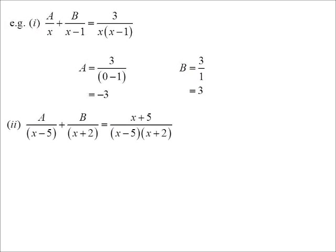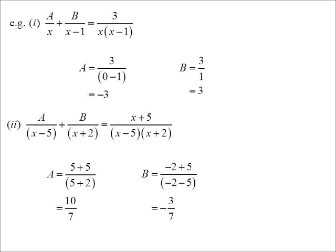All right. So if we have this one, if I want to work out a, I'll substitute in 5, I get 10 on 7. That was our answer. If I want to work out b, substitute in negative 2, I get negative 3 on 7. Bang, got the answers. Okay. So that's called the cover-up method.